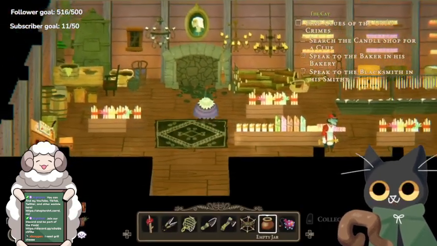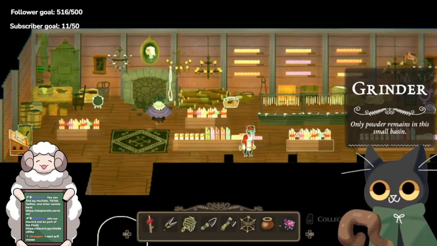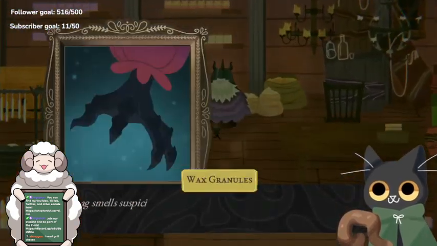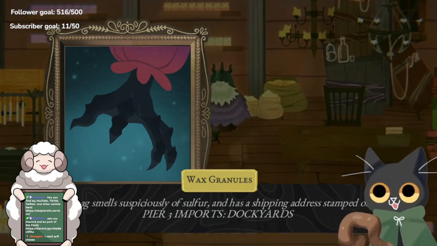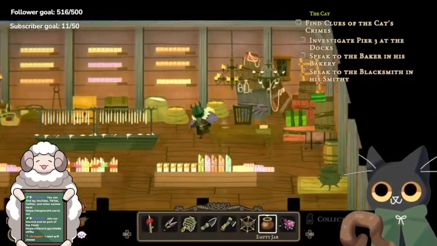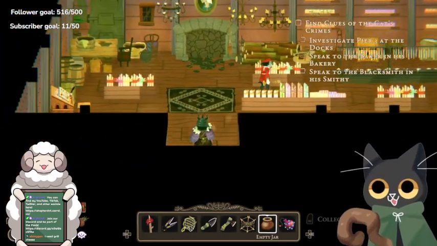Cat's confession. Tiny cauldron. I love it, it's so cute. Oh, okay. This bag smells suspiciously of sulfur and has a shipping address stamped on it: Pier 3, Import Stockyards. Okay, so I gotta go there. Oh, does he make candles out of rodent lard? Oh, that's disgusting.